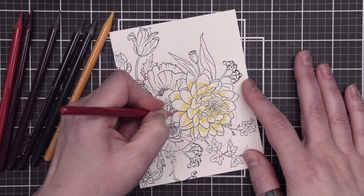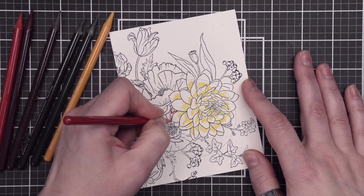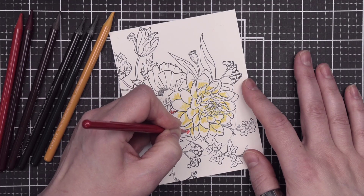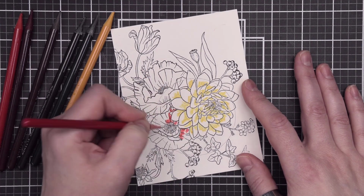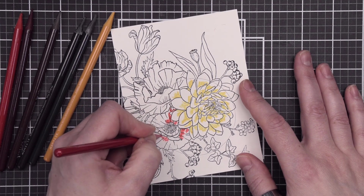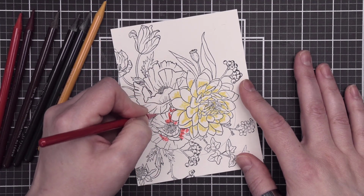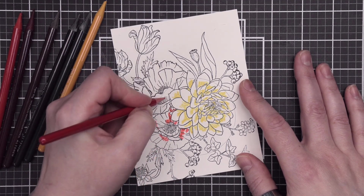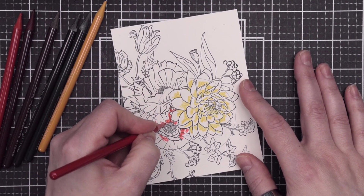So in this case, we're just going to color in the pieces that fit within the circle. And this is going to save us a ton of time. So here I'm bouncing right up against the edge. I'm not going to color this side of the flower, but I'm going to color the inside here.